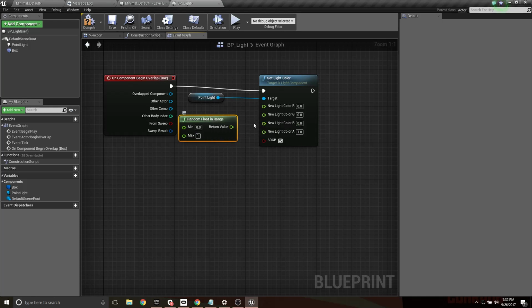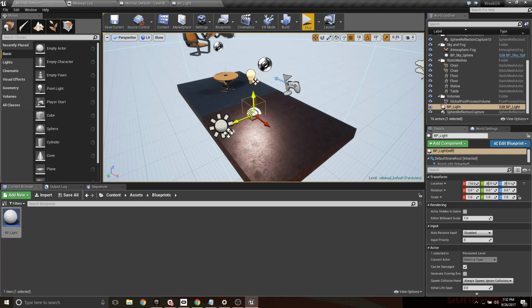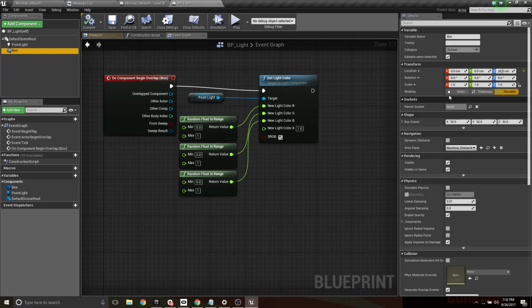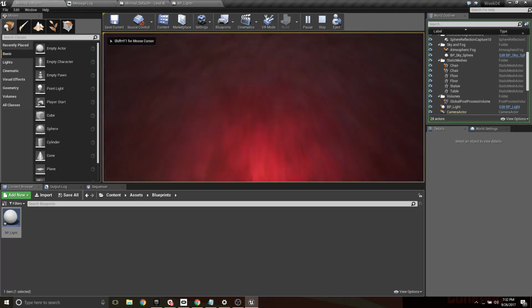So as you can guess, every time we ping this, we're going to send a new unique value between 0 and 1 to RGB, and we'll leave alpha at 1 so that you can see it very well. All right? Everything I've done now has been propagated to this right here. So as we fly into this, I'm going to make it a little bit bigger actually. We have the details panel over here. I can scale it. Let's make it a little wider, not too much bigger. There we go. Compile again. It's easier to get into. And when I hit play, cool.